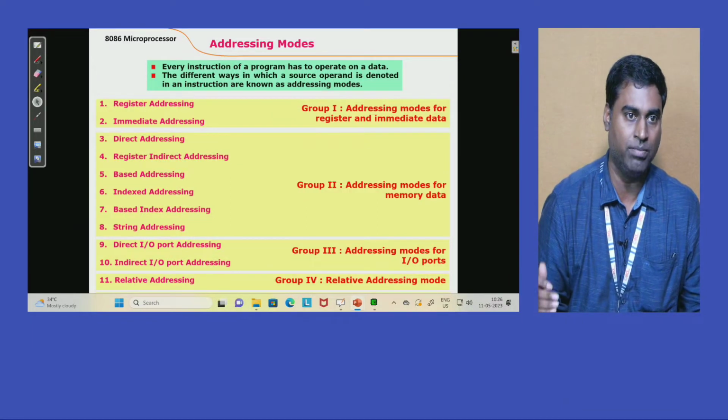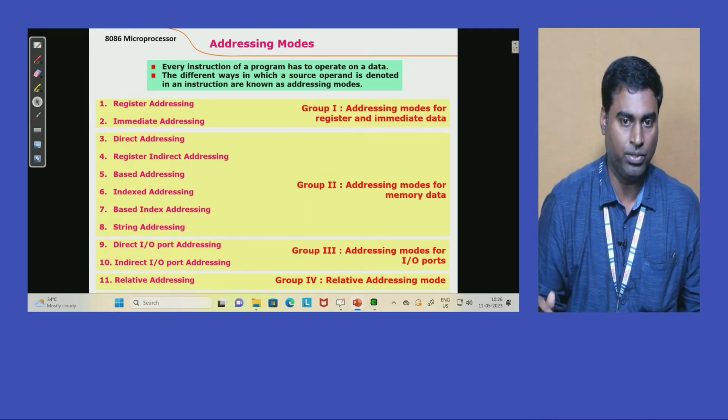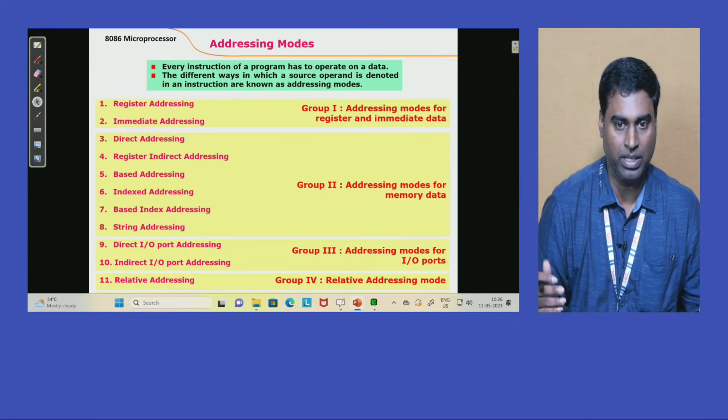Whenever we connect the microprocessor with external devices, we can use these types of addressing modes and instruction sets. The fourth group covers the relative addressing modes, and the last one covers the implied addressing mode.